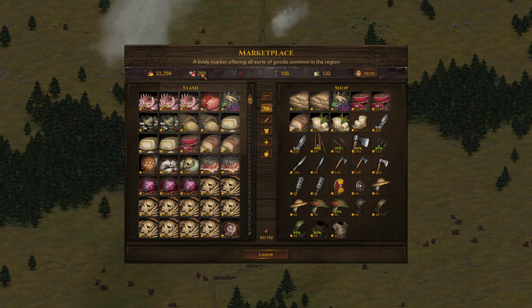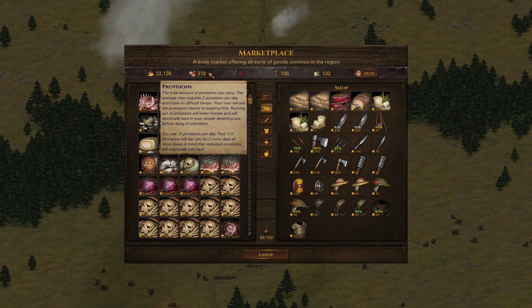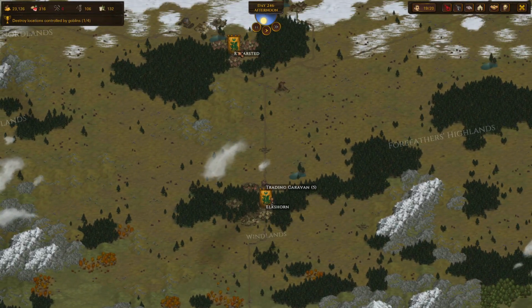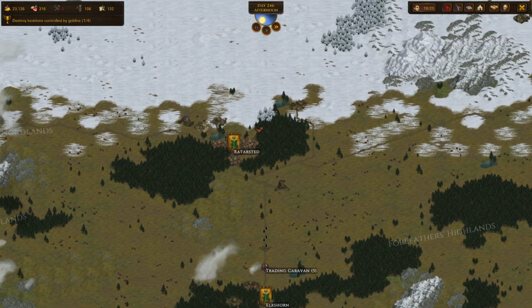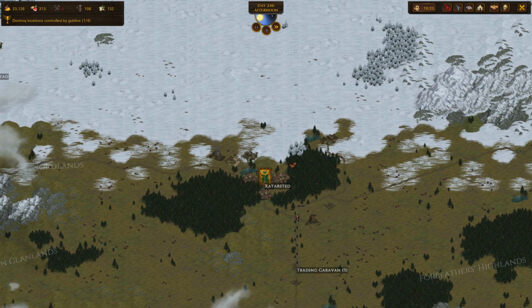I think I'll buy the smoked ham. And the venison here is cheap. I don't know how much that helped us. Didn't look like much at all. Yeah, let's go up top, back to Ratterstad. Let's take on the contract for the Barbarian King. And that'll be a sick way to start tomorrow's episode.